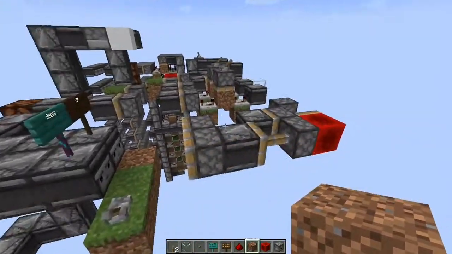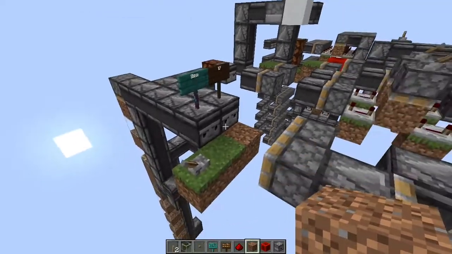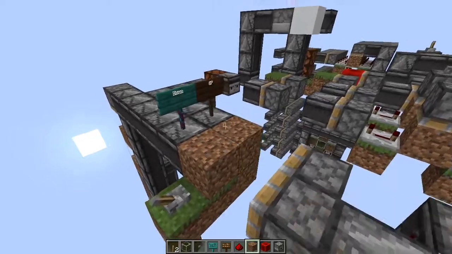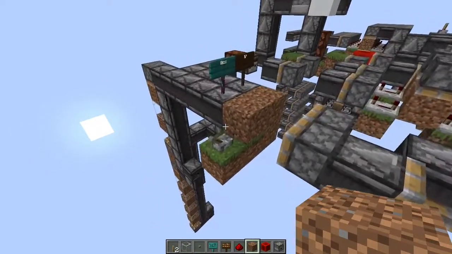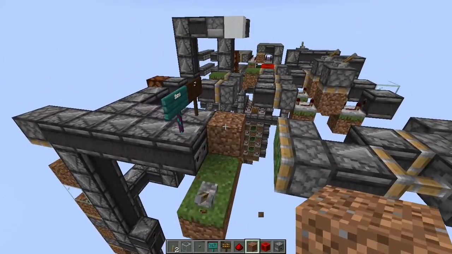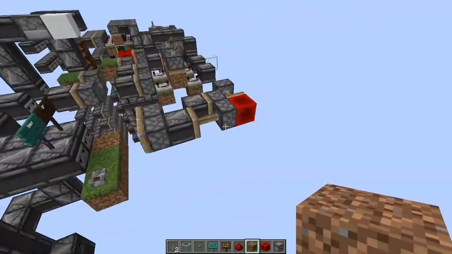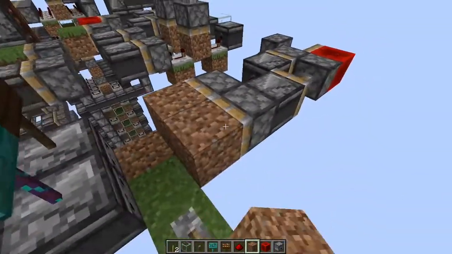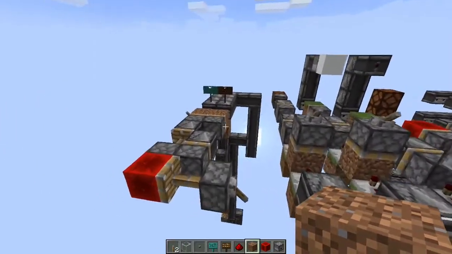So this thing actually makes the pattern, and if you want to push everything down, you put a single block in front of the down line, and you can put a single block in front of the up line to push everything up. So you can just repeat this thing and move everything up and down. This thing actually does that automatically, and you can control it by a single lever.